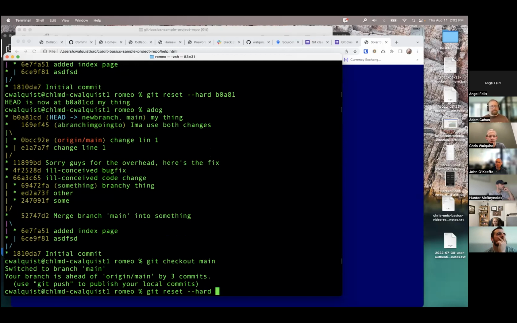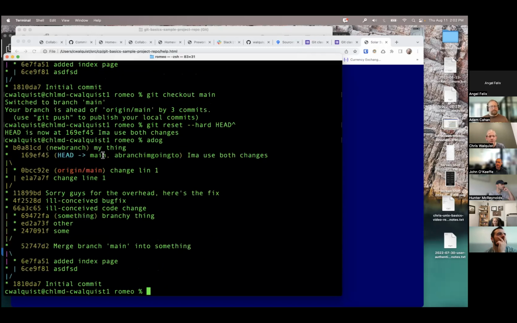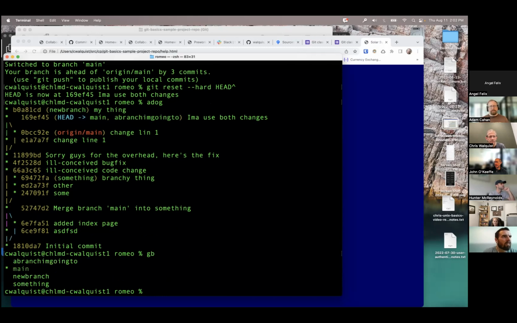Head caret one, or just head caret. Okay, that'll work. Boom. Now we've got main where it's supposed to be. We've got our change on our new branch where it's supposed to be as well. And now we're checked out on main.